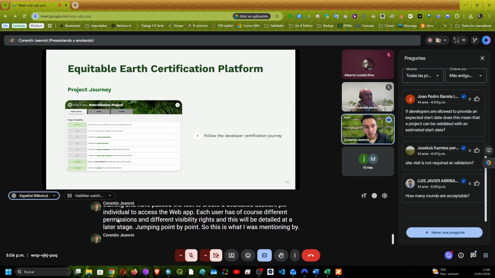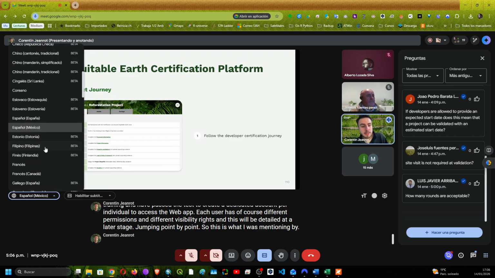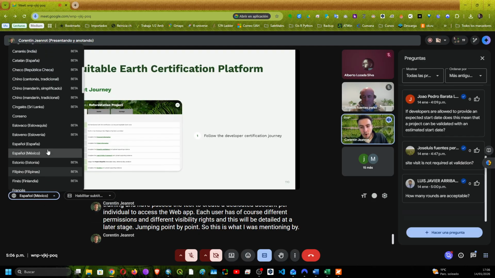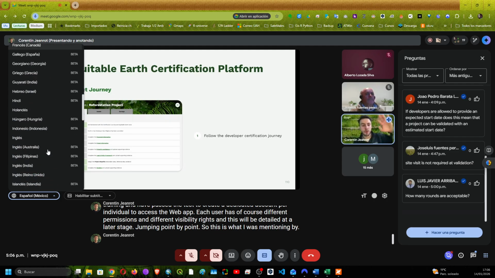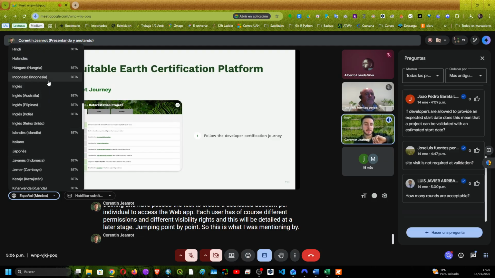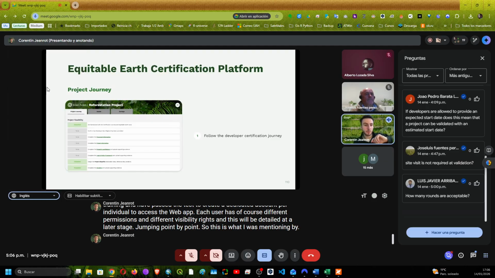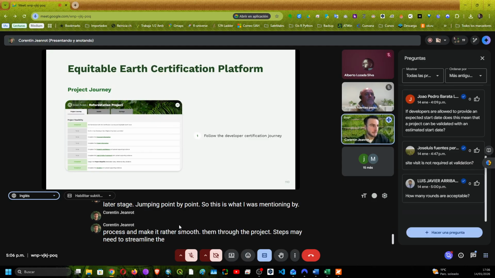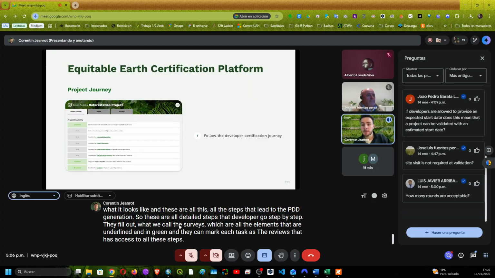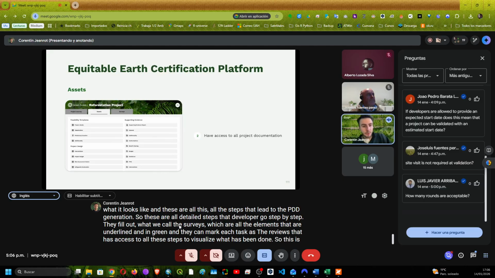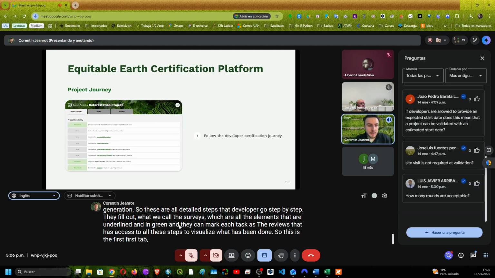They fill out what we call the surveys, which are all the elements that are underlined and in green, and they can mark each task as completed to walk them through the project steps, mainly to streamline the process and make it rather smooth. The VVB has access to all these steps to visualize what has been done. So this is the first tab, the project journey.